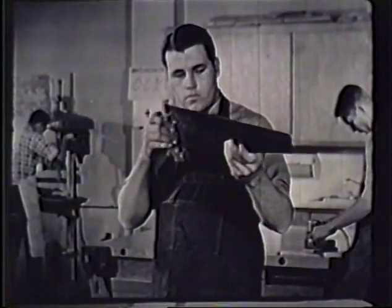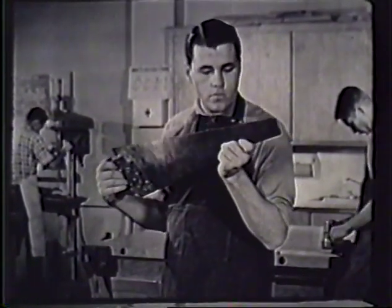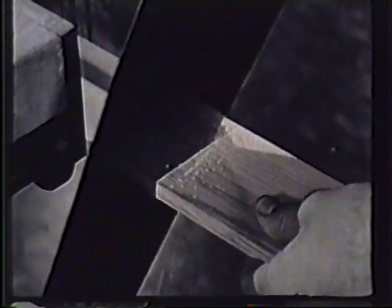A sharp saw is less dangerous for starting a cut than a dull one. It will bite in and will not walk. The teeth of a saw can cause a painful and serious injury. Be especially careful in starting a saw cut that the saw does not jump out of the kerf.